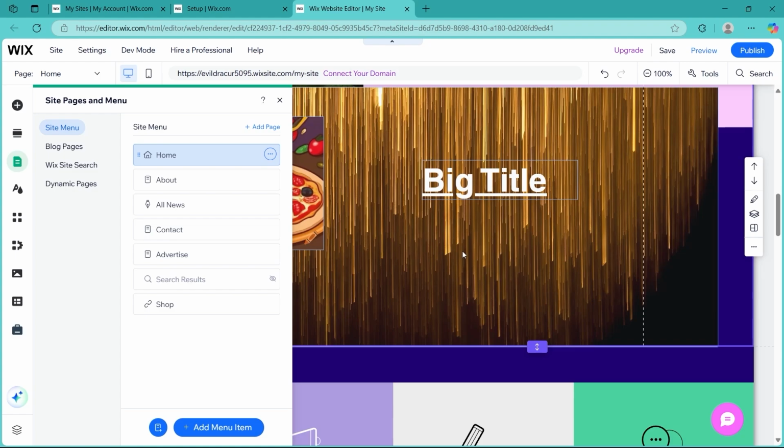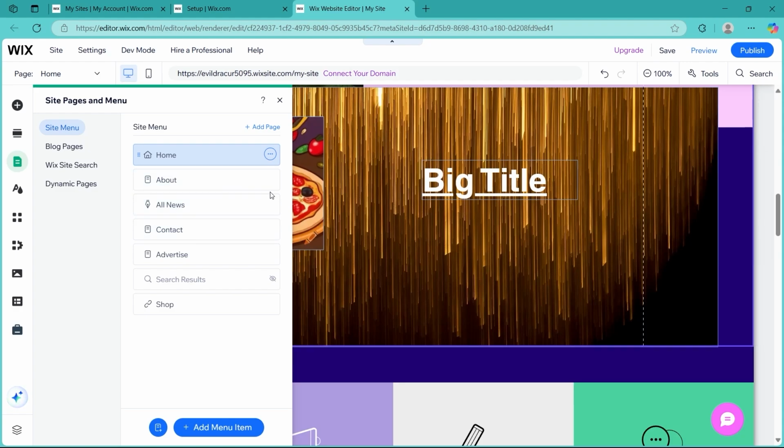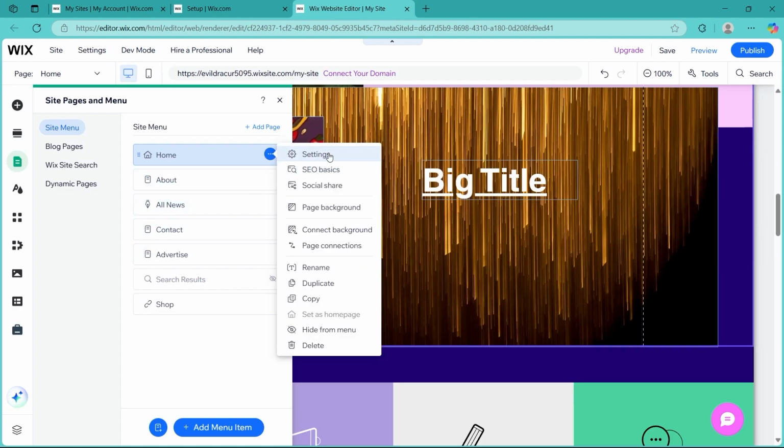In Wix editor, you can go to pages menu on the left hand side and select the page with the broken URL. Click the settings gear icon next to page name. For example, you can do it like this. Now under the SEO basics or settings, you will see the page's URL slug. If the URL is incorrect or has been changed, update the slug to match the correct path.